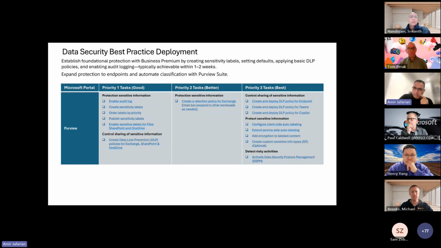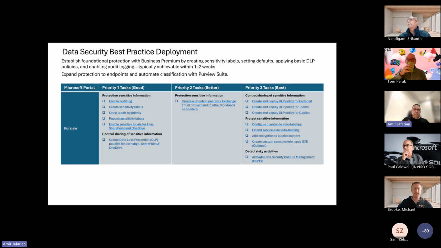It's like when we are going to deploy, what is the baseline? Think of it like good, better, best. But in this case, if you look at priority 2, you see the governance, retention policy. I'm going to skip that. I'm not talking about retention or governance at all, and focusing on the good and best. And based on that, when you work with your customers and you want to start setting up Purview, there are some basics which may not be enabled by default, right? We're just trying to make sure we tick all those boxes.